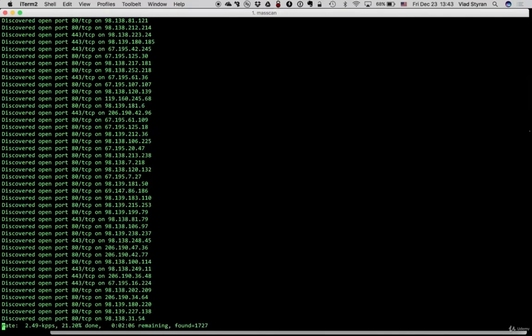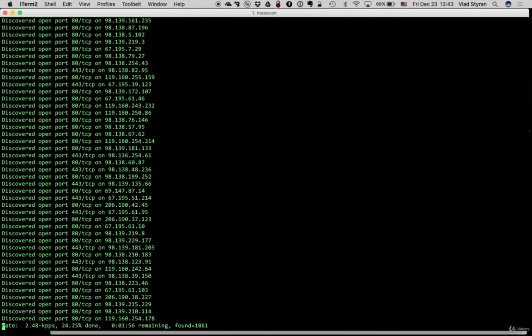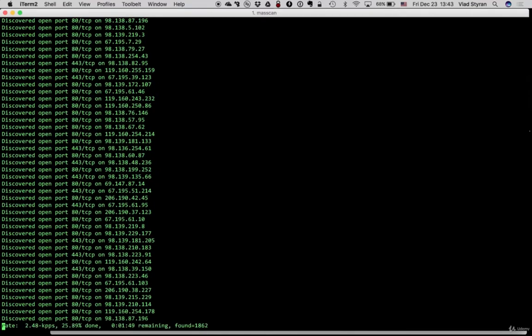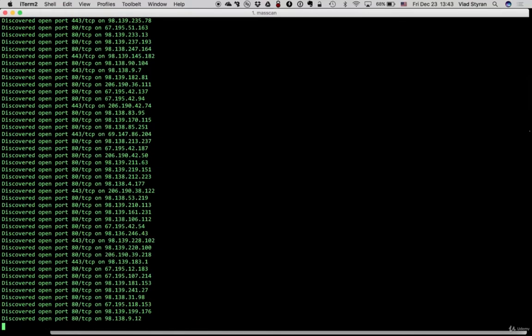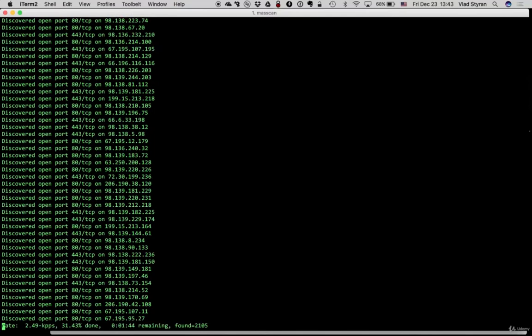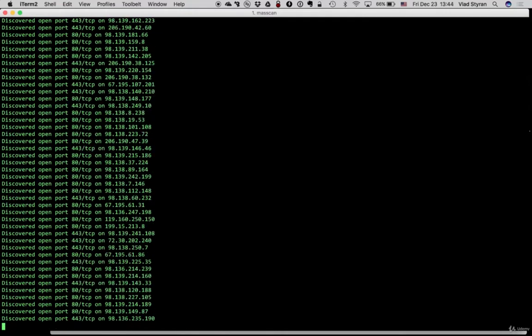While it scans the networks, let me introduce this concept of rate limiting. It's quite critical for your network. It's not critical for the client's network because if the number of networks is large, as you can see, it's not going in order.